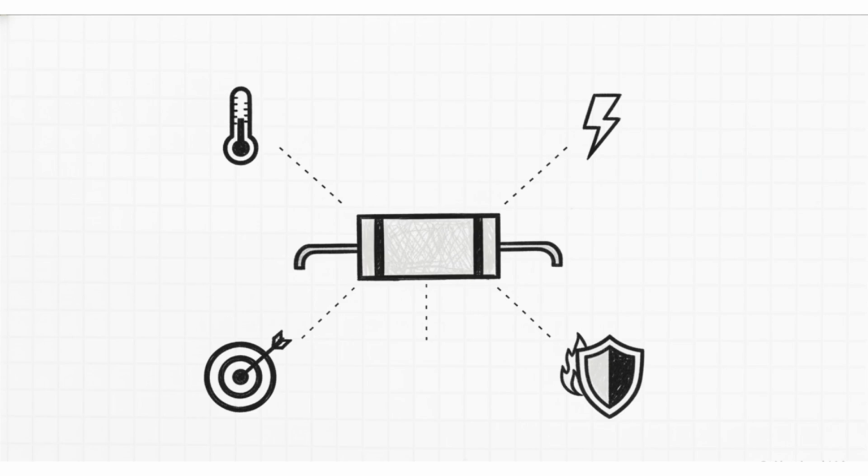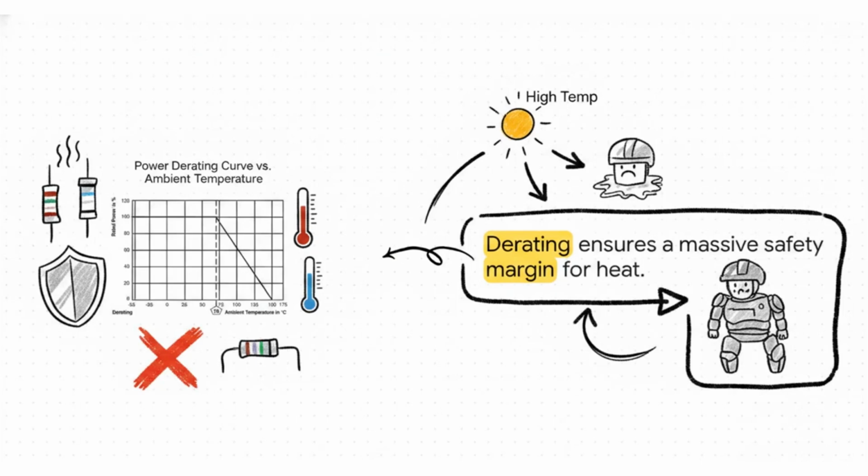But really look at TCR and VCR. Real resistors physically change their value as they heat up or as voltage spikes. If you're designing a rock-solid engine control unit that has to survive inside a blazing hot car engine bay, yeah, selecting a resistor with a low temperature coefficient of resistance is absolutely non-negotiable if you want the circuit to remain stable. And you can see exactly why that matters right here.